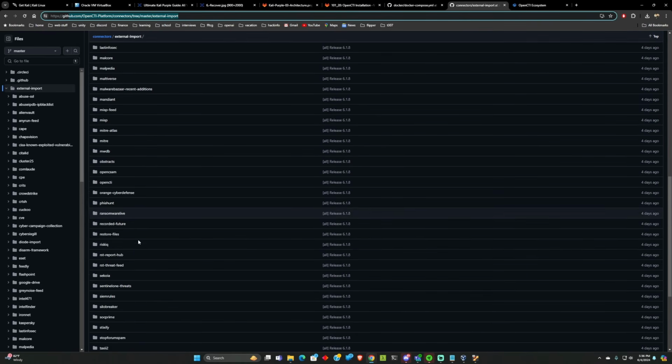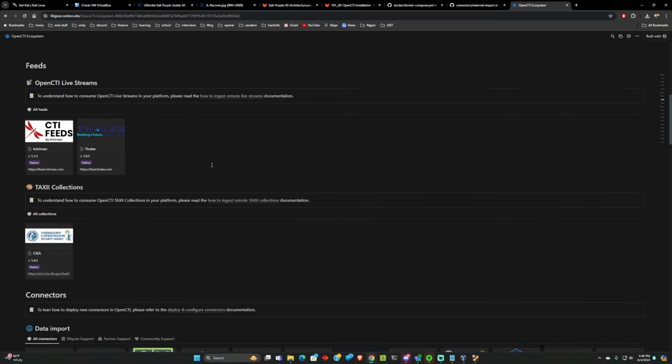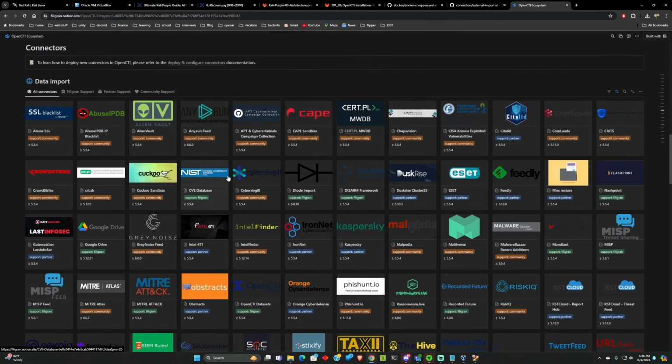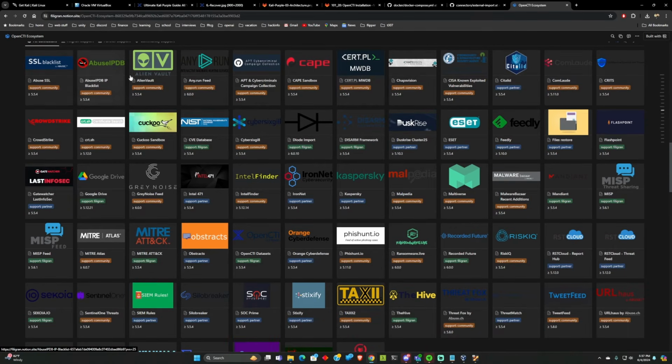And you can also install a few other ones. If you look at this page, this is the ecosystem where they have a bunch of other plugins. But basically those connectors that we saw on that GitHub page, these are all the connectors they have available. Most of these connectors, you kind of need some type of subscription to get data from them.